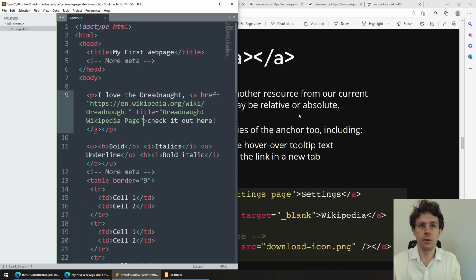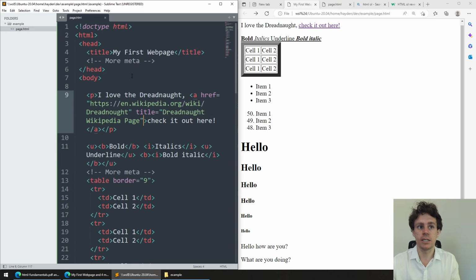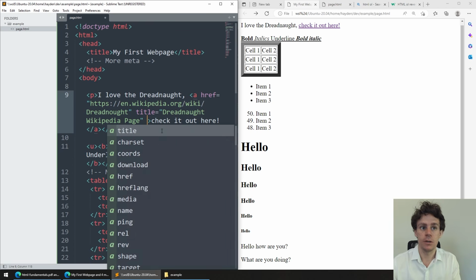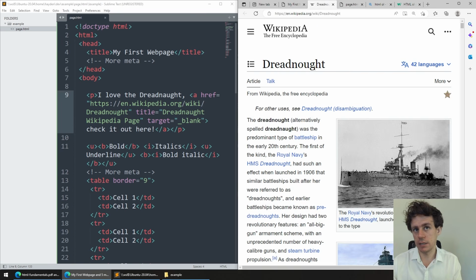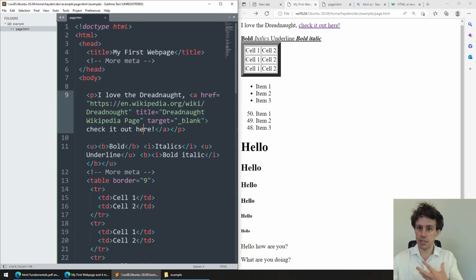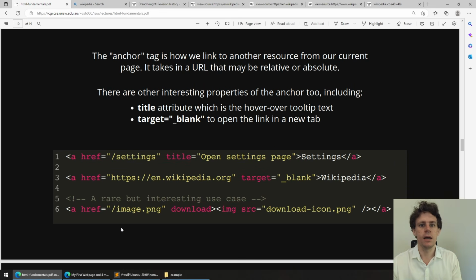But we can also, if we'd like to, instruct it to actually open it in a new tab by going target equals _blank, which essentially means the target of where this goes is in a blank page, a blank tab. That's how when you click on links, sometimes they open up a new tab. Someone's actually coded that in the HTML to specify where and how that should go. So that's super interesting. So that's the basics of links.